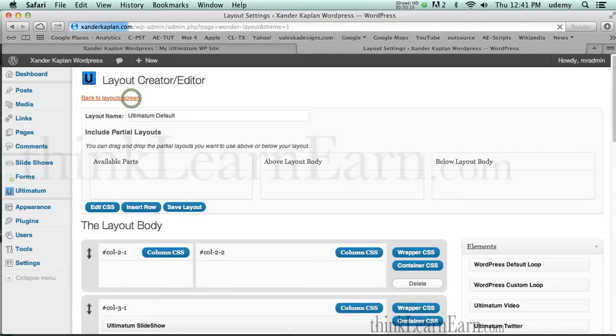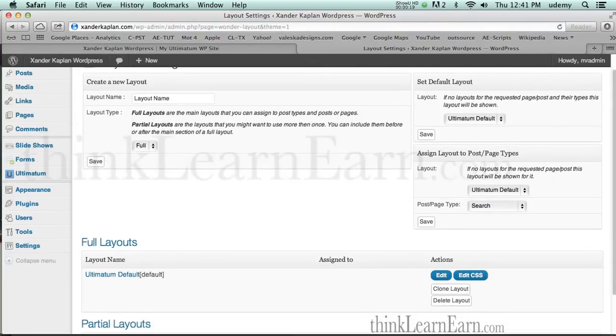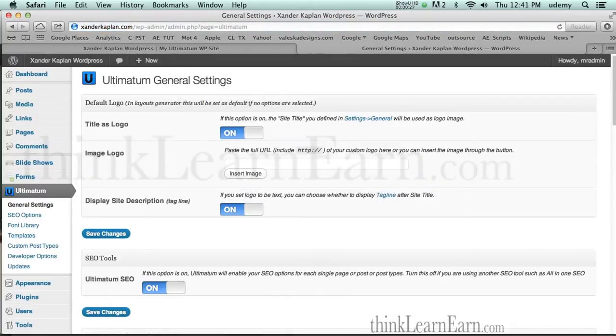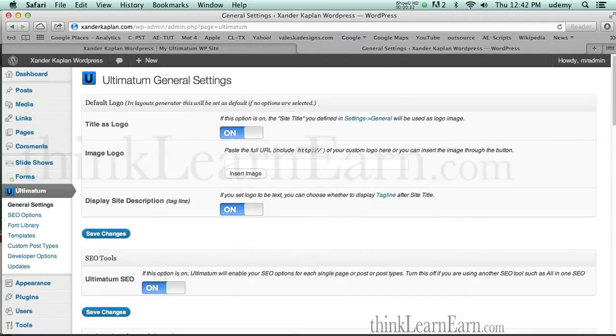Now in a previous video, I talked about how simple it was to put in a slideshow. So I just want to share with you, once you install the Ultimatum framework to your WordPress site here, basically, we're going to ignore these settings right now. I'm just going to go with my default settings here to keep it so simple, it's frighteningly simple.